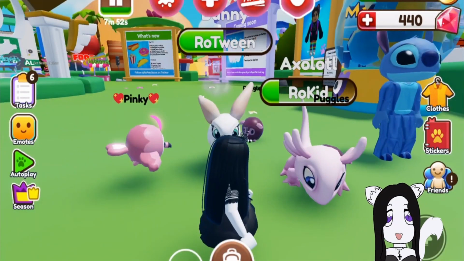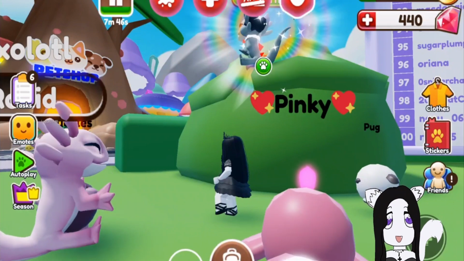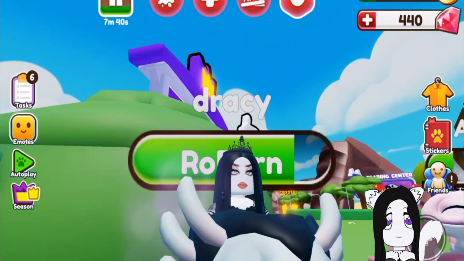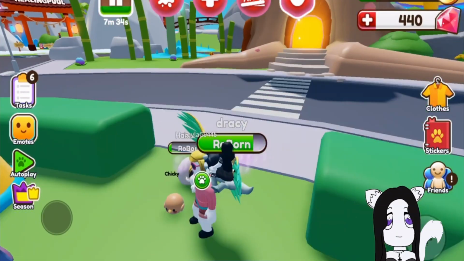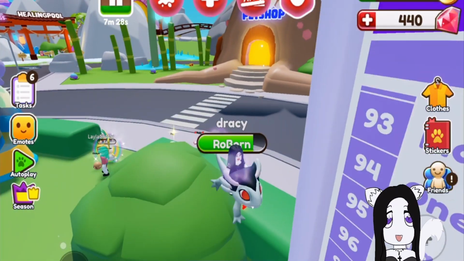I like your axolotl. I'll show you my Draculado. Wait, where is it? Oh, there you are. I named it Jackie. I should have named it Dracula, but I like Jackie more. I like its red eyes. So that's basically more about it. I'm trying to think of something else that is better than Ropets in Adopt Me.